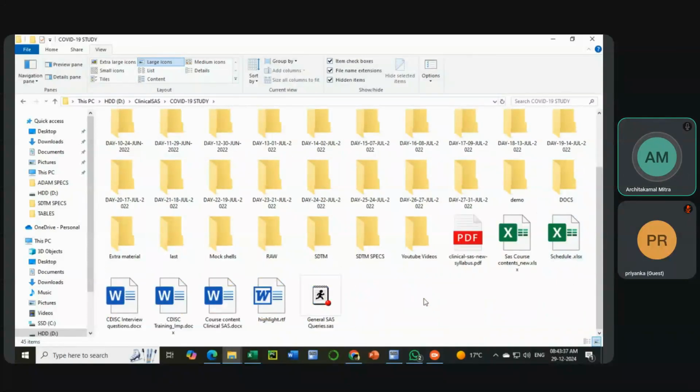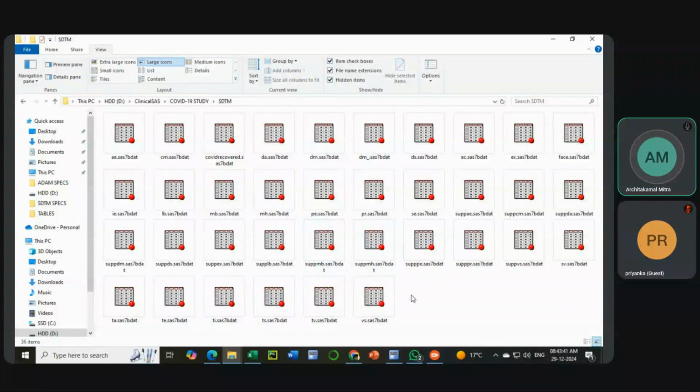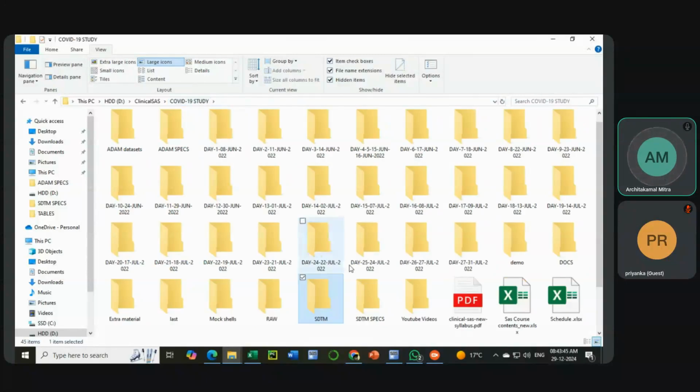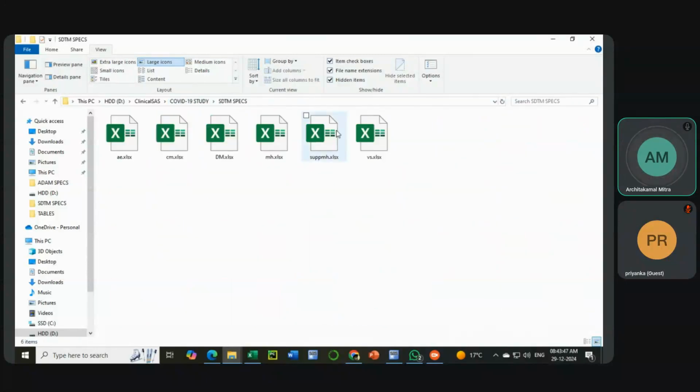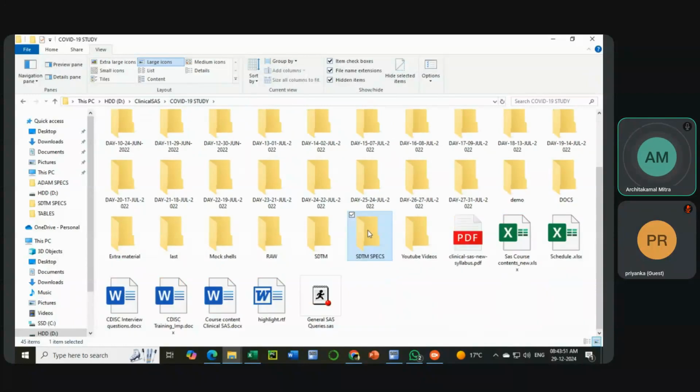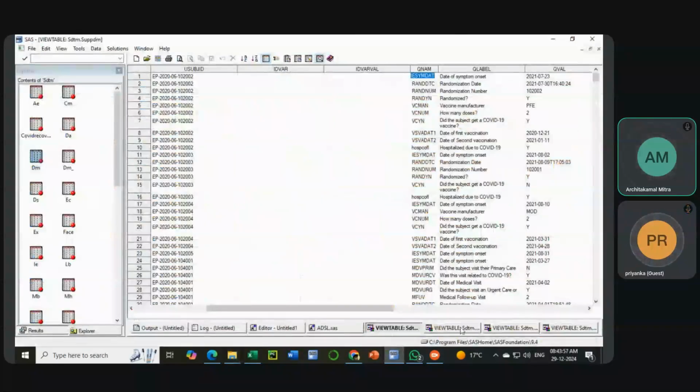Yeah. But if I get something, I'll let you know, okay? Because I have those data sets. You can check the data sets here. Specification I don't have for SAP. I only have it from here. But you understood the concept, right? You got the concept. Yeah. This is only it.